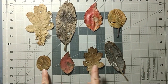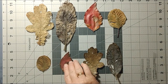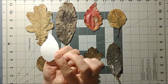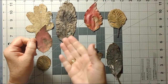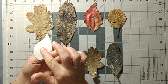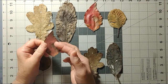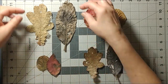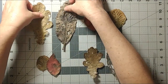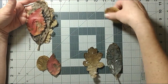Okay, so I'm going to set these aside. These are, for example, ones that I've already put the oil on, and then I've got some double-sided tape on the back, because when I pull that double-sided tape off, this white goes away and the tape is translucent, so it gives you back the translucent look of a vellum sticker. But we'll do that later. So I'm going to put this all aside and just do a quick example for you to see.